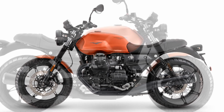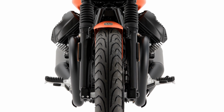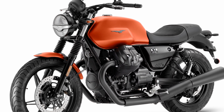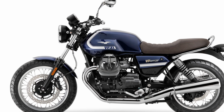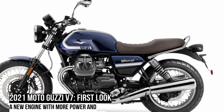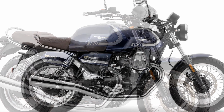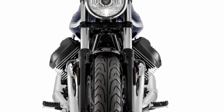Right-way-up front forks look like they come with fixed valving and blackout sliders across the board, though the Stone sports a set of bellows gaiters that provide extra protection for the fork seals. Brembo brakes take care of business with a dual-piston caliper out back opposite a single 4-pot anchor up front, and ABS protection all around. Cast aluminum rims round out the rolling chassis for the Stone model, but in keeping with its old-school bent, the Special rocks laced rims instead.